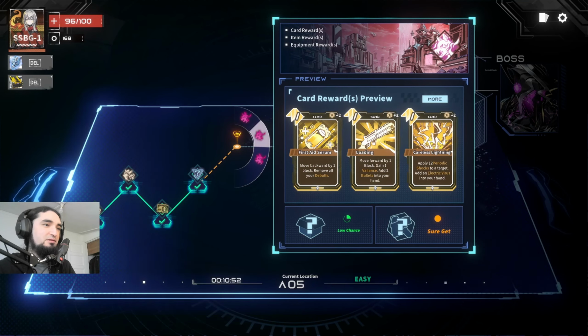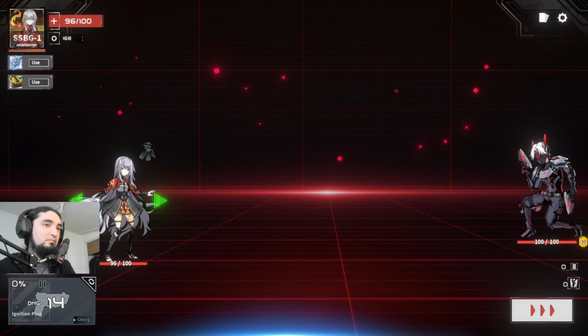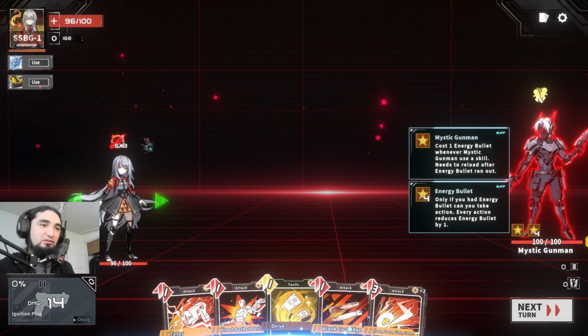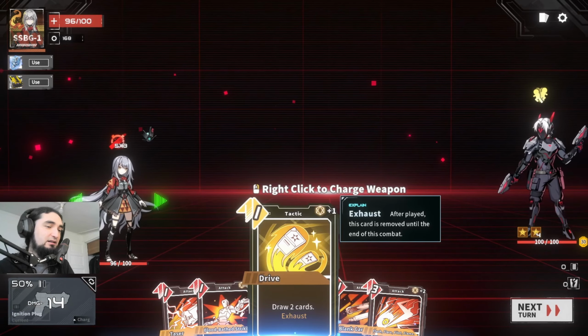Don't see a big difference. It's like a mini boss? Energy bullet. Only if you had energy bullet can you take action. Every action reduces energy. Oh, that's a lot. Oh, and I didn't get any.